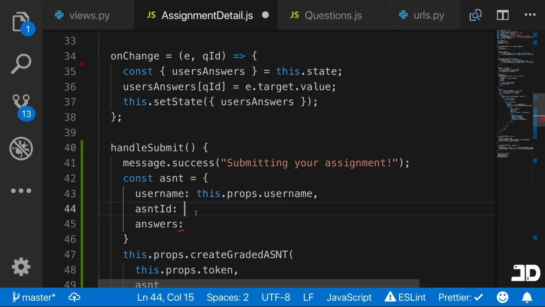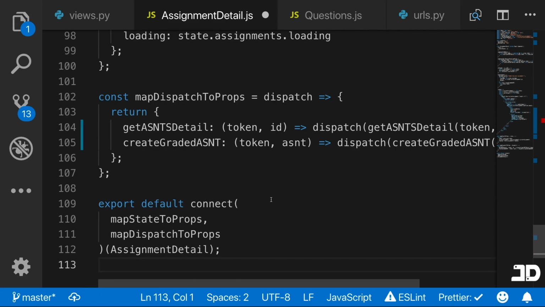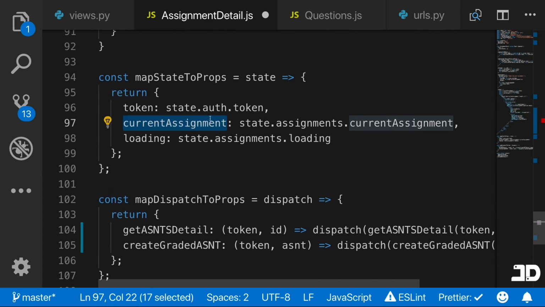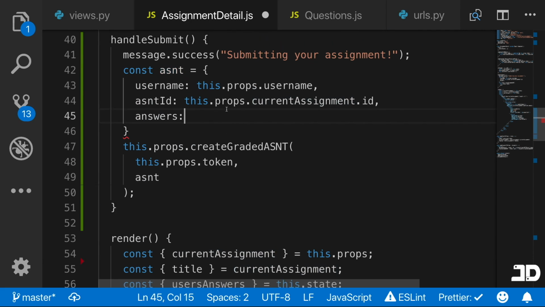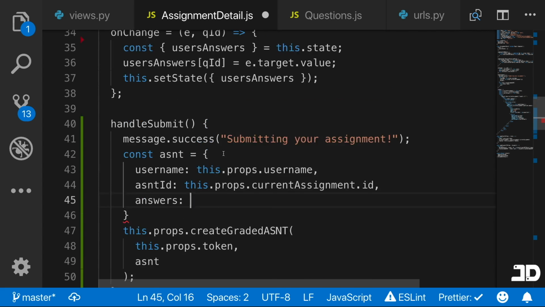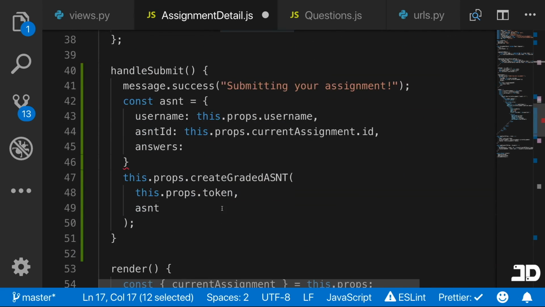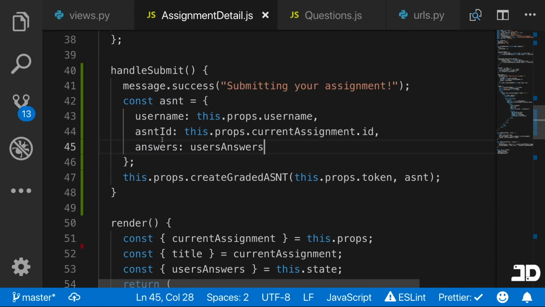The way that we can pass in the assignment ID is by accessing this.props.currentAssignment.id, where the current assignment is here in the state already. And then the answers we need to somehow store, which we already are. We're storing that in the state. We have the user answers like that. So we'll pass that in as the user answers like this, and then create the graded assignment with the token and the assignment like that.